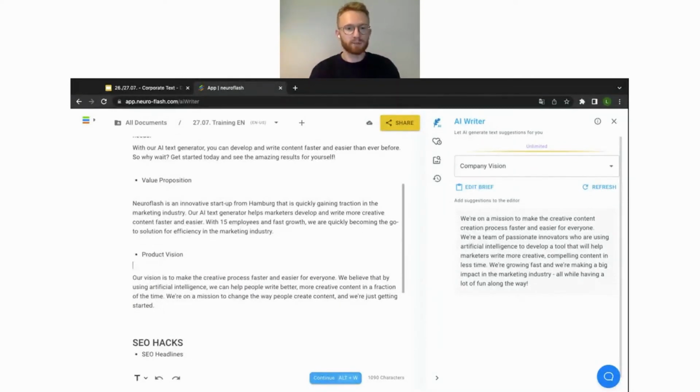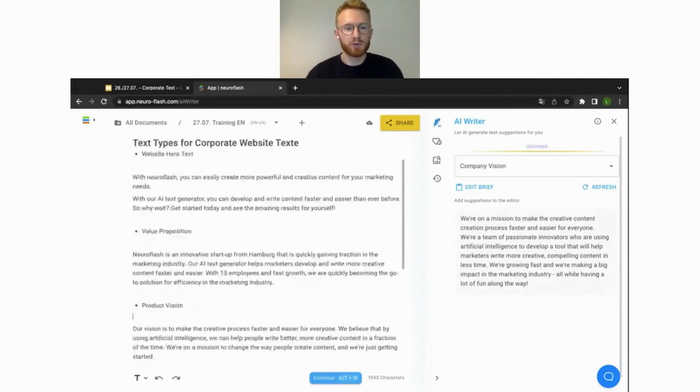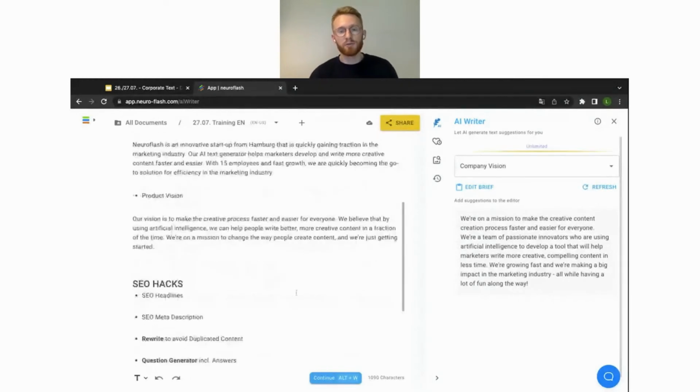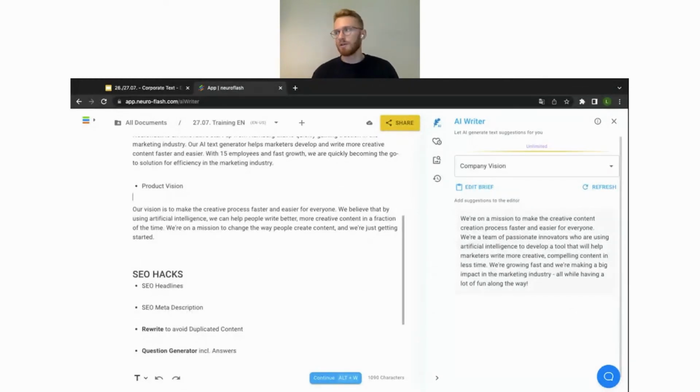So these are the text types regarding corporate website text that I wanted to show you. And as I told you and teased before, I personally find SEO super important when it comes to website text. So let me quickly show you some hacks that you can use neuroflash for when it comes to SEO.